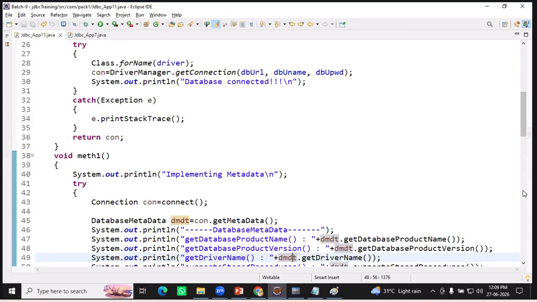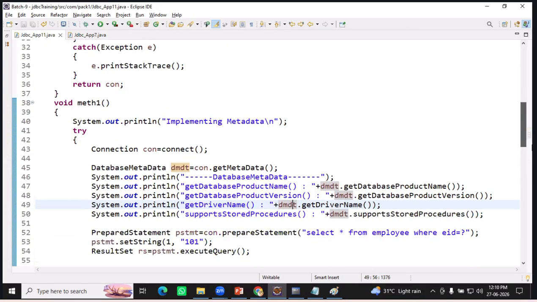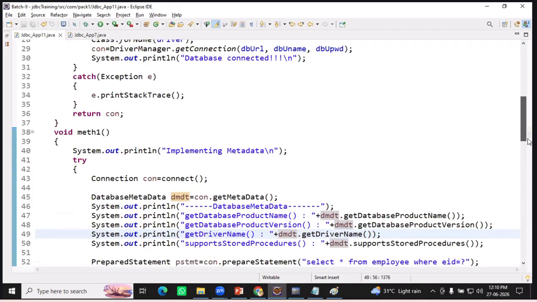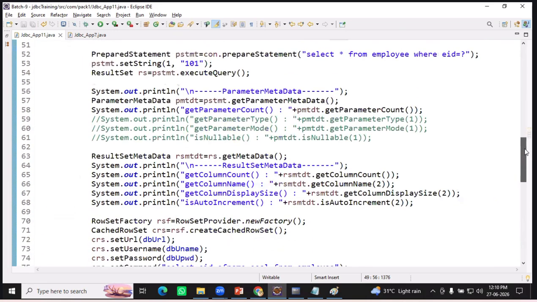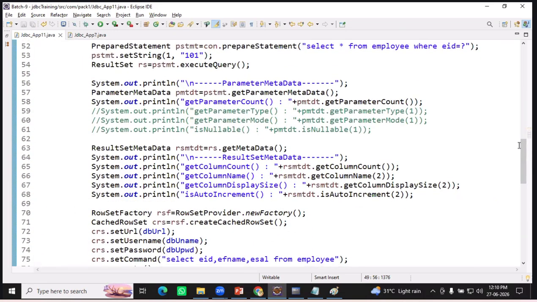Database metadata. Is it clear for everyone? Database metadata? Respond. Okay. Then please.